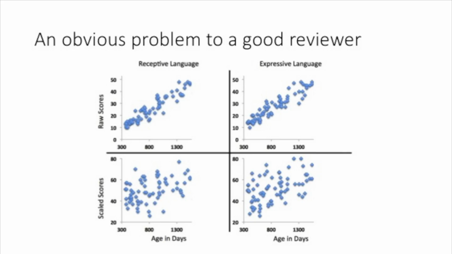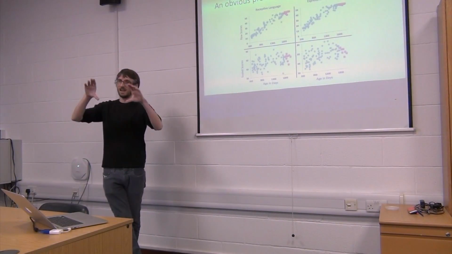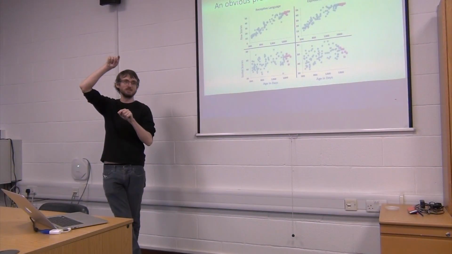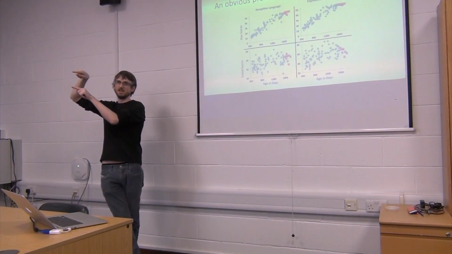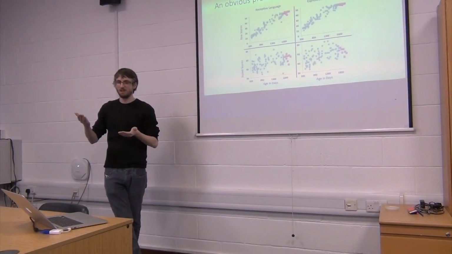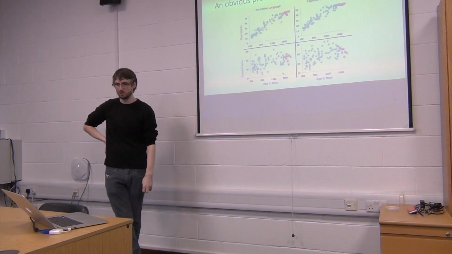So when we put this in, one of the reviewers kept asking about ceilings. And this is in the paper now. They were saying that there was a ceiling on the test, and I've been looking at the standardised scores. So there's no real ceiling on the test, but that's by design. Actually, as you go up in age, the range might be, let's say, I'm going to arbitrarily say 30 to 70, 50 being the middle. And as you get older, the range goes down. So you can't have really high developmental quotient when you're 5, whereas you could have had a really high developmental quotient when you're 4.